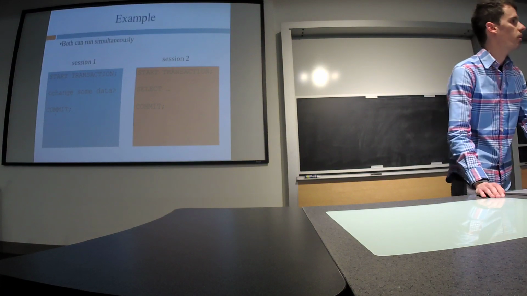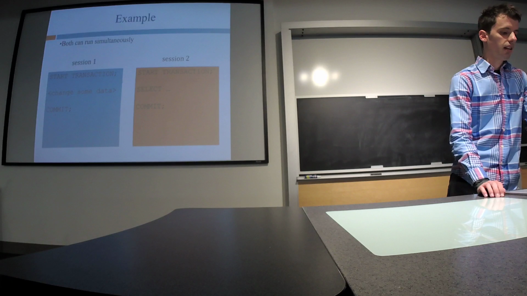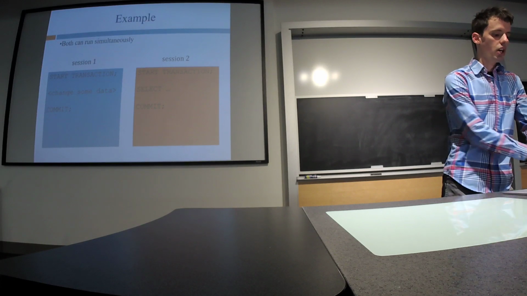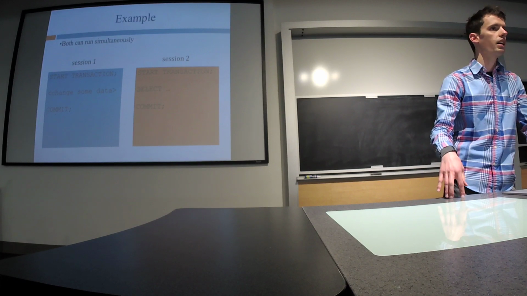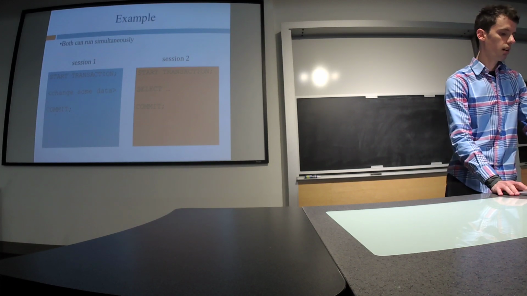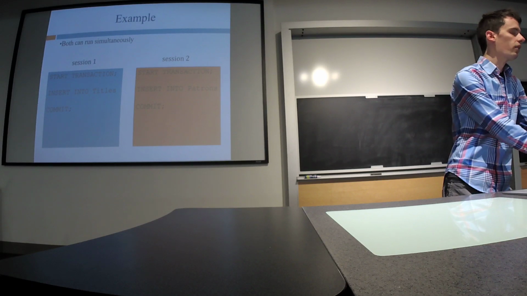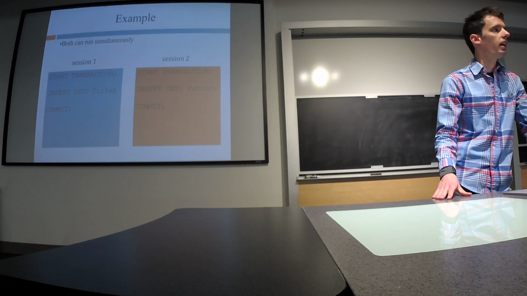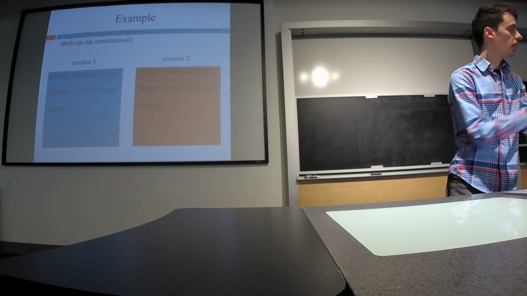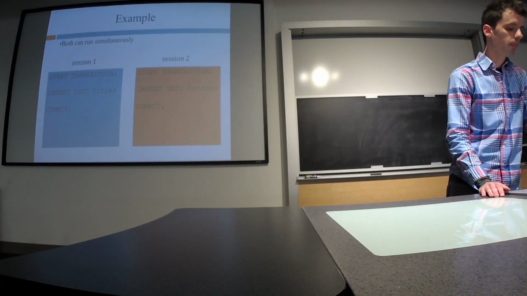Okay, so a couple examples. We've already seen some basic things like this. Session 1 can change some data. Session 2 can read some data inside of concurrent transactions. No problem. They both run. Session 1 can insert into titles. Session 2 can insert into patrons. They both run, no problem. In fact, they could even insert into the same table, like we saw, as long as they're not inserting into conflicting rows.